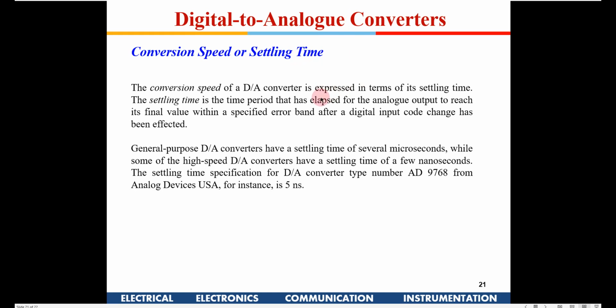So for these converters to work properly, you have to cater for a clock speed, and the clock time period has to be greater than the settling time for the ADC or the DAC to finish the computation and give the final output, okay, corresponding to the input. So that is known as the settling time. Some of these ADCs have up to 5 nanosecond delay. So you can understand, you cannot operate this in gigahertz, because 1 gigahertz corresponds to 1 nanosecond. So at least 5 nanoseconds is the time. So you have to have at least 1 giga divided by 5, that is 200 megahertz. So that kind of clock frequency only you can use for this particular ADC.